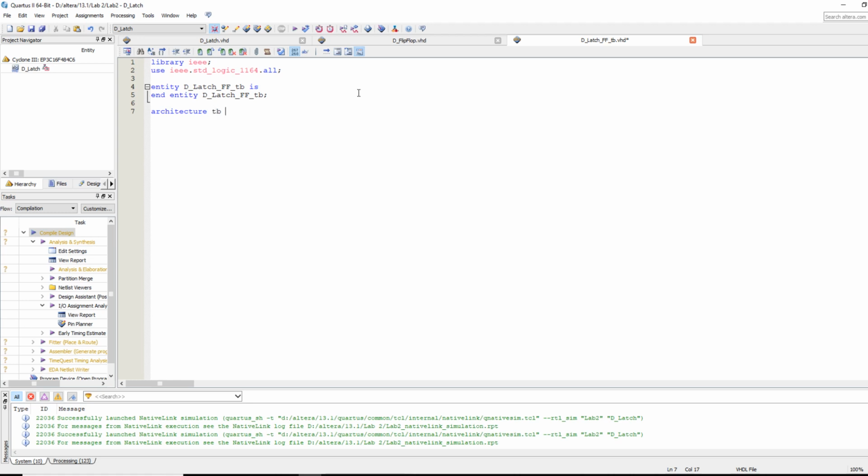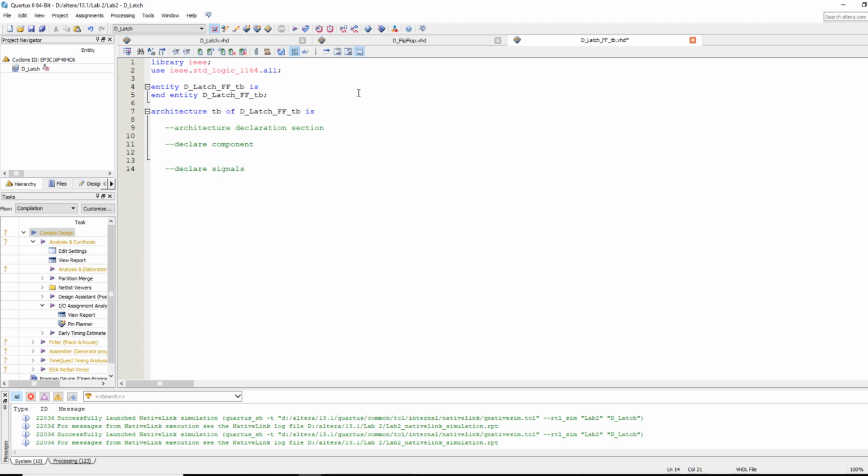Okay, I can name my architecture TB, which stands for test bench, because I'm writing the architecture for a test bench. And of course, I need to specify that it belongs to the entity defined above. And in the architecture declaration section, I would like to declare the component, and I'd like to declare my signals.